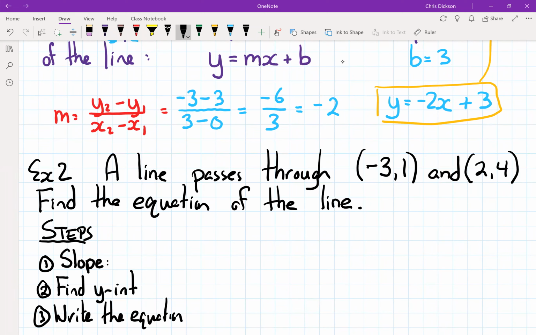So why don't you just take a minute, see if you can find out what the slope is. See if you can do it on your own without me showing you. And once again, if you're not sure, that's this equation here. So make one of your points point 1 and one of them point 2, and you guys find the slope. And I will keep drinking coffee.